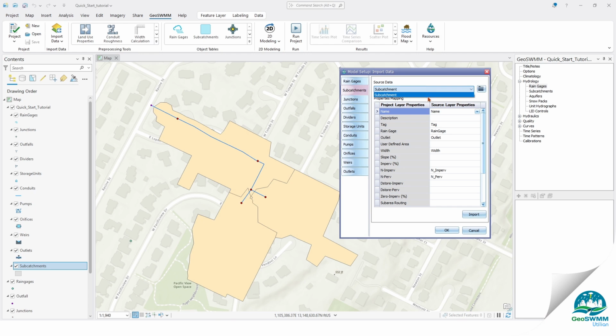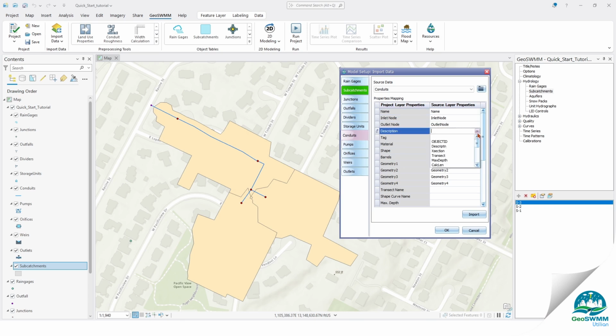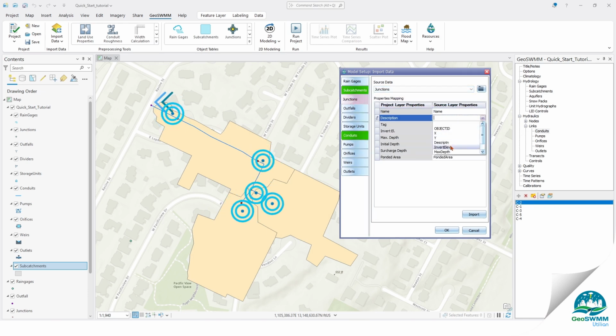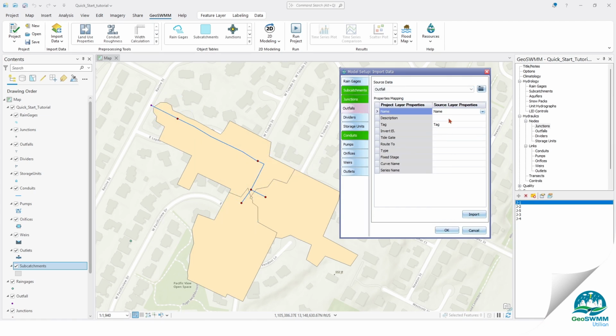The panel might suggest some of the attribute fields for the required parameters. We'll use the attributes provided in the sample datasets. Keep in mind, it's not necessary to fill in every data field right now. You can leave some out if you need to. Just follow along and assign the relevant fields. Once you've assigned all the fields for the subcatchments, move on to the next layer, like the conduits. Repeat the same steps for conduits, junctions, outfalls, and rain gauges. When you've completed assigning data for all layers, click the OK button to finalize the model data creation process.